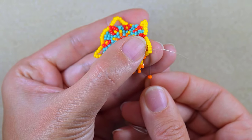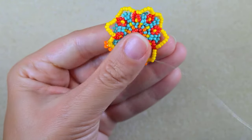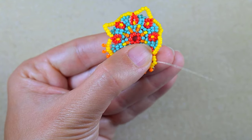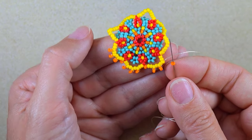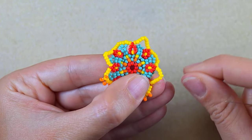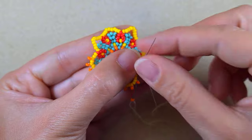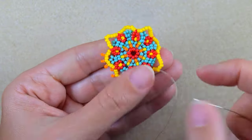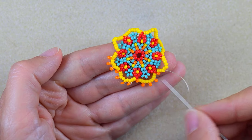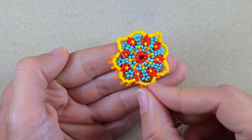Orange, go through this one and through the following 2. Again, orange, go through this one and through the following 2. And then another orange. And I start over by going through 3 yellows. Okay. Now, guys, I'm going to continue absolutely the same thing until I reach here. If you forget how I'm doing it, just rewind the video from this part and repeat it everywhere until the end. Okay, I'll do this off camera and I'll meet you here.